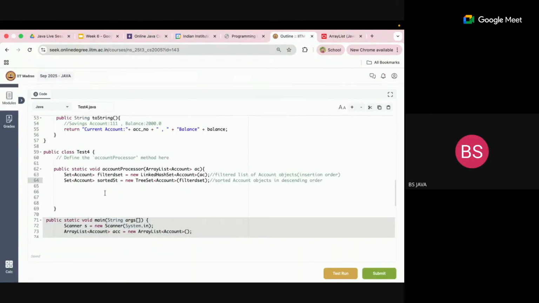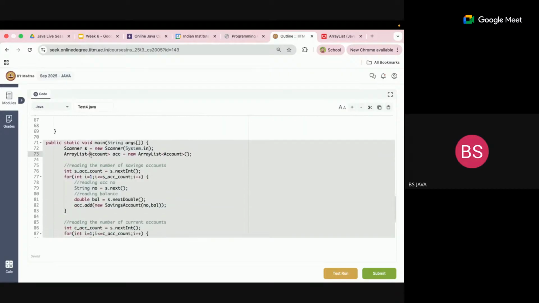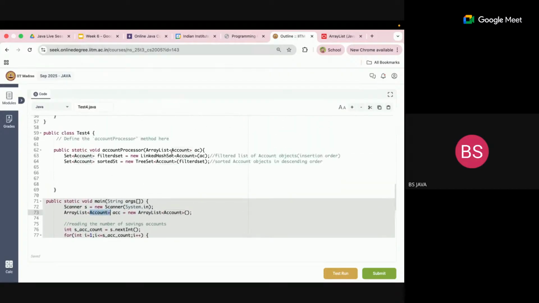Once we have the array list of account objects, now we use the linked hash set. Whenever we add elements to a set, only the unique elements will be preserved, right? Now we want only those unique elements from our array list of account, and that too in insertion order. If you are removing a duplicate, you shouldn't remove the first one.